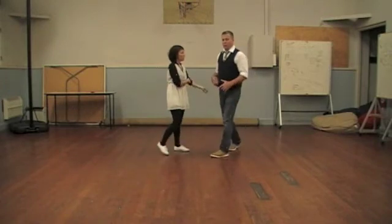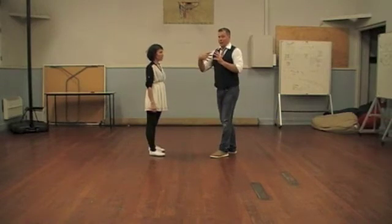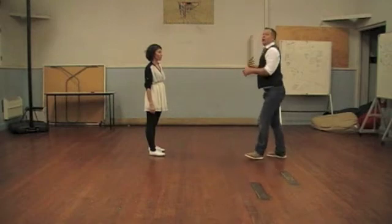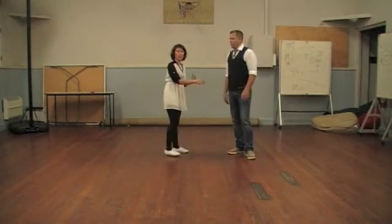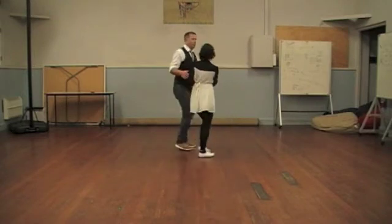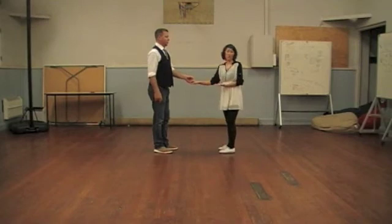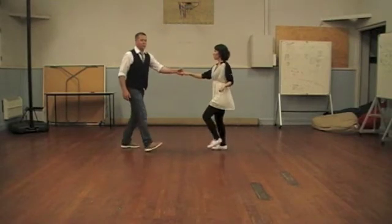Guys, we were using our upper body and twisting to hold on 1, so that she had the time, so that when we step back on 2, it was a lead on 2 rather than 1. So we just did this little exercise where we just marched on the spot. 1, 2, 1, 2, and the leads chose when to pull in.